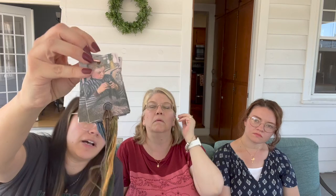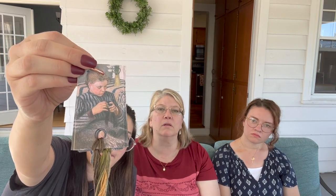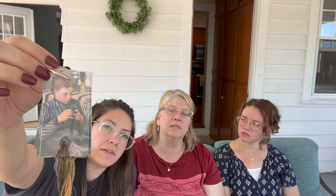Okay. So I wanted to show these floss tags that Pat gave us when we were at the retreat. I put the little needlework press thingy on mine because it says Fox and Rabbit. It has the linen, and then it has a picture of the sampler. Hannah Smith. But this is from the Art Institute, right? Isn't that what she said? I'm sure that's Bertha Barisol. I don't know who that is. She's an impressionist, and she did a lot of mother and child paintings. Yeah, it does look familiar. You would know her if you saw.